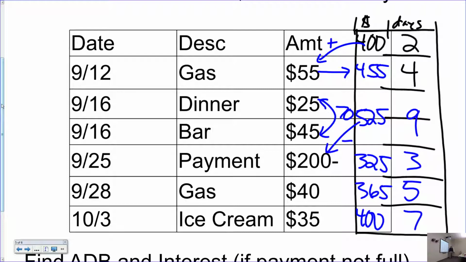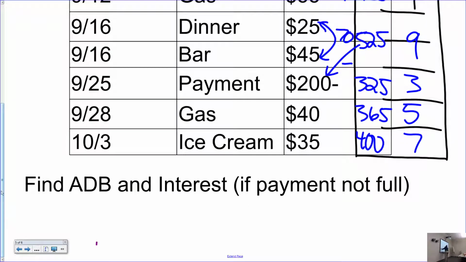Right? I hate to see my credit card like that. Oh my gosh, I would love to see my credit card like this. If I only had a $400 credit card statement, I'd be happy. That's where mine's at right now. Yeah, mine's about there. Then you pay it off.